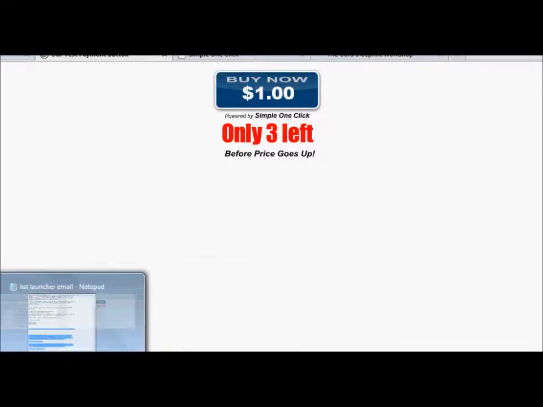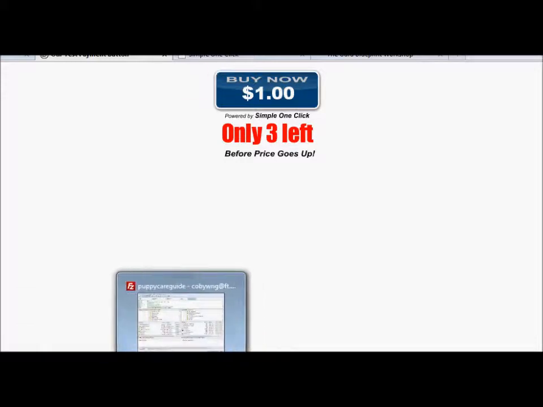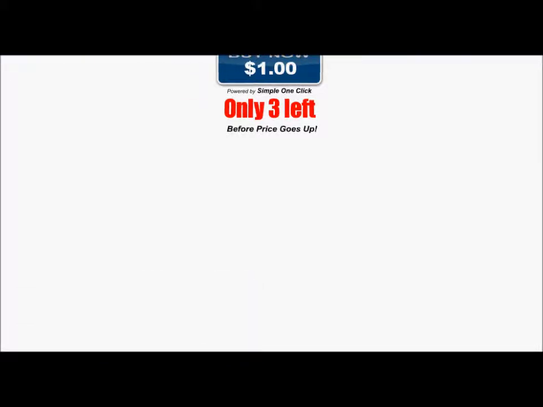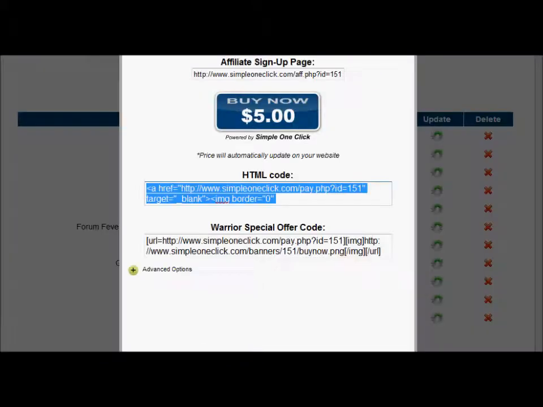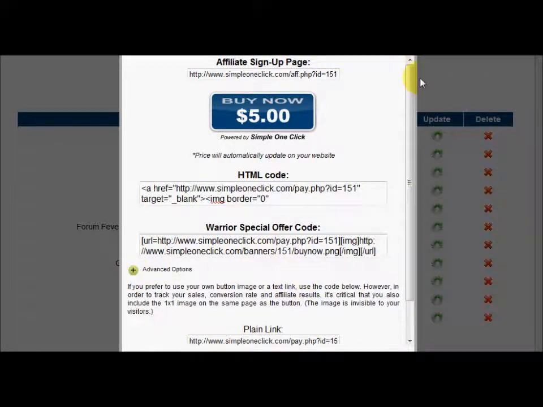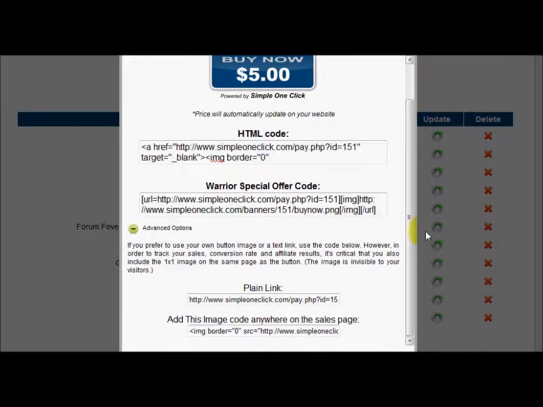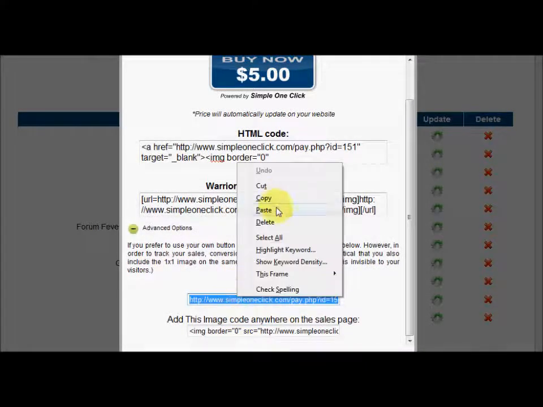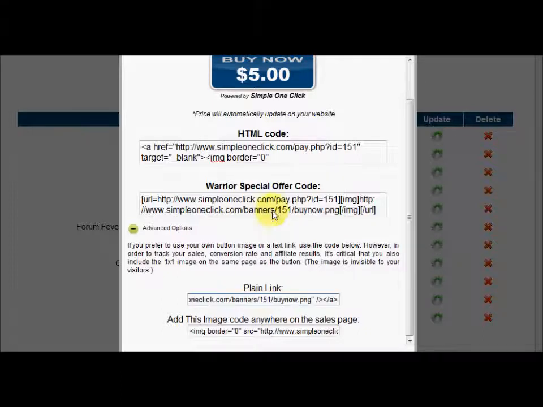Also, you go back here. Go to simple one-click, and if you're doing this for a Warrior Special Offer, there's a code there. We're going to choose advanced options, and we're going to get the plain link. So if you want to do text or something, I'm going to grab this, copy and paste by right-clicking it, and then choosing paste.